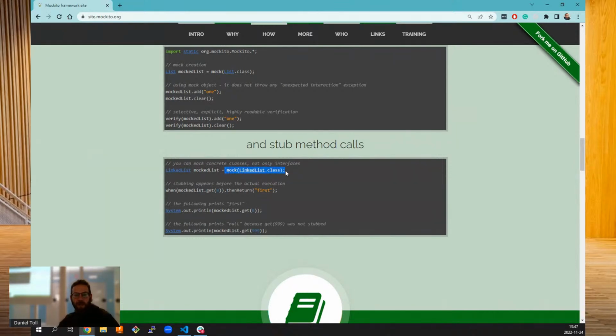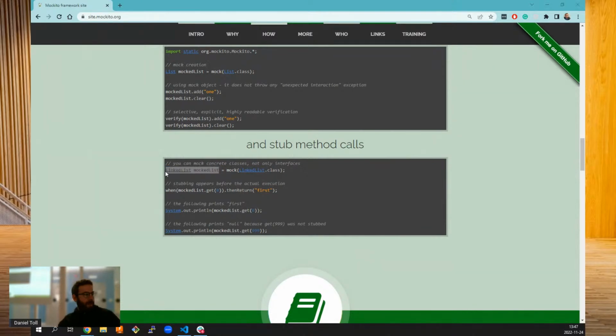So you can create a mock object of that. Instead of me creating an actual class like I did with my stub, I just write mock, and then I write the name of the class. And now I have a linked list here, but none of the methods are really doing anything.